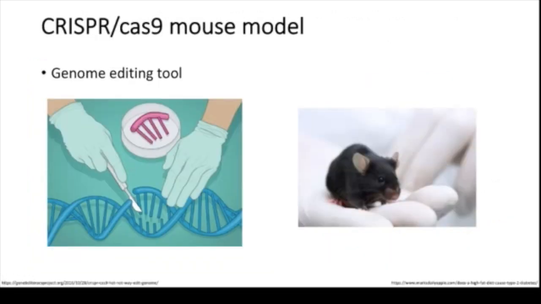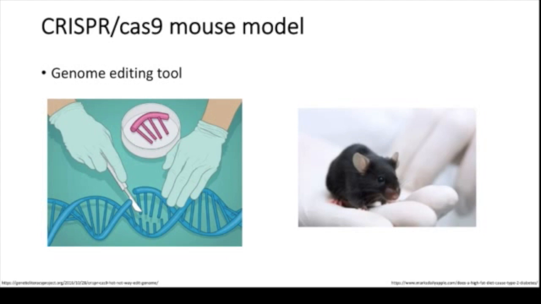Now, to be able to prove causation from a single patient and to be able to justify that this mutation correlates to the CVID in one sample size is considered to be quite difficult. So with that, our goal of testing causation was done by generating an accurate mouse model through the CRISPR-Cas9 technology. This genome editing tool allows us to generate a mouse model that has the same precise mutation that we've identified in the patient.